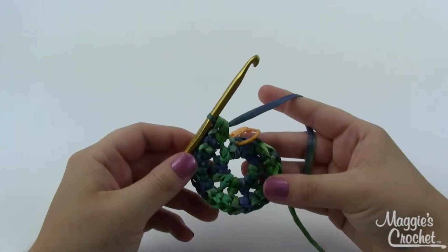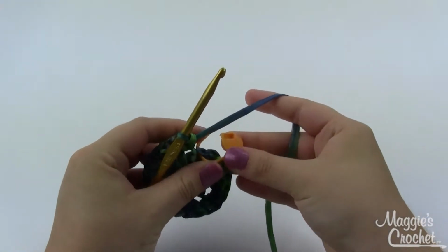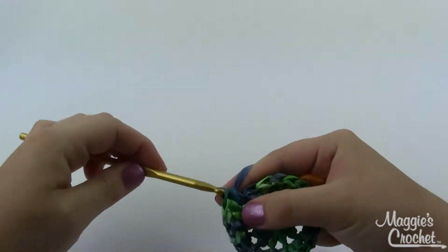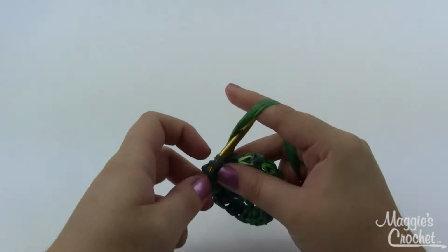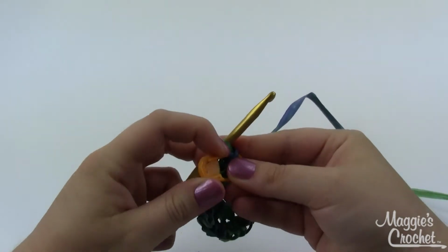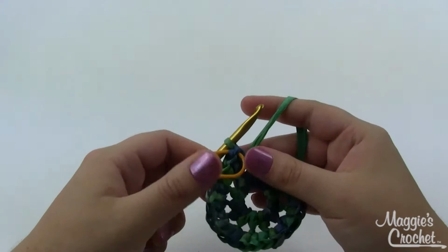Here I am almost at the end of round two. You can see I've still got my stitch marker in the last stitch of round one. I'm going to go ahead and take that out real quick. Worked my two half double crochets in that last stitch, and then mark the last stitch of round two. So you'll just keep moving your stitch marker up in that manner as you work on this project.